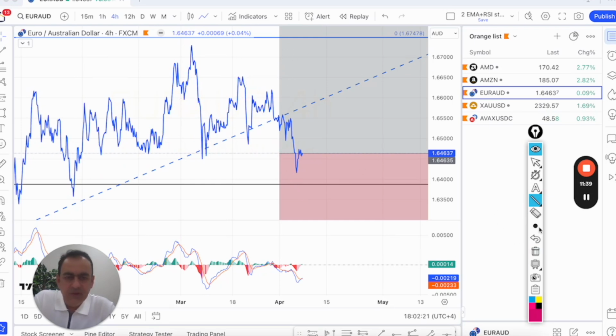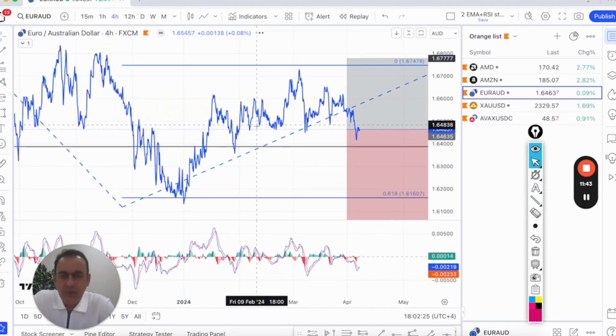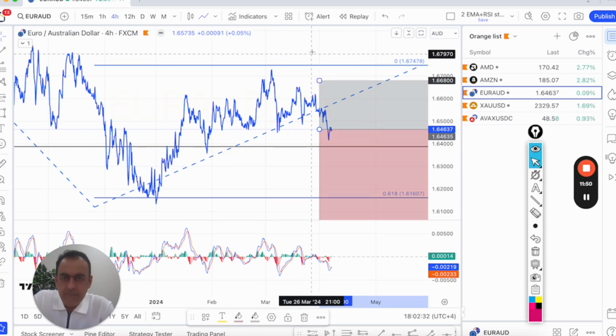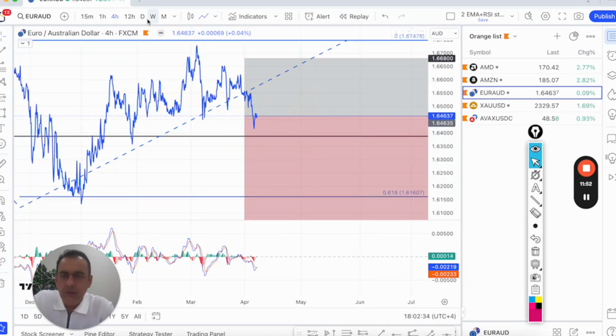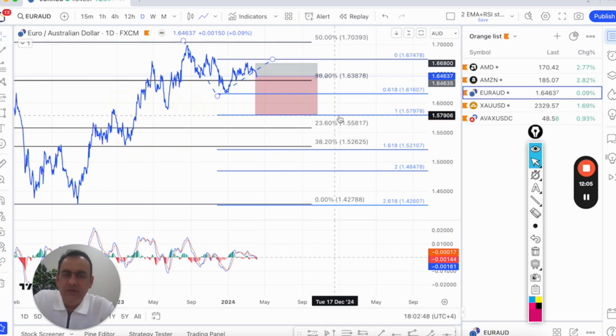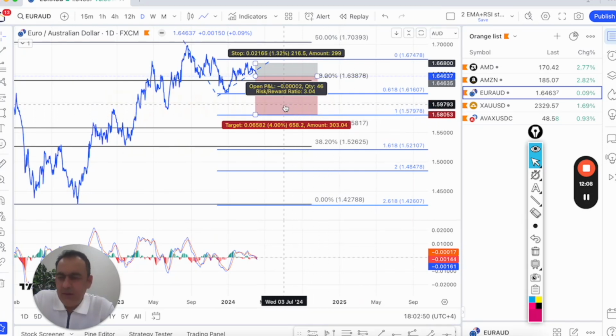So I'll be reducing my number of pips in the stop loss so that my risk and reward is optimized. Now if I'm targeting the same target, my reward becomes 3x. I've reduced the number of pips in my stop loss because I've taken the most recent lower high as my stop loss level, and I'm targeting fib extension 100% as my TP. So my risk and reward improves to 3 times.